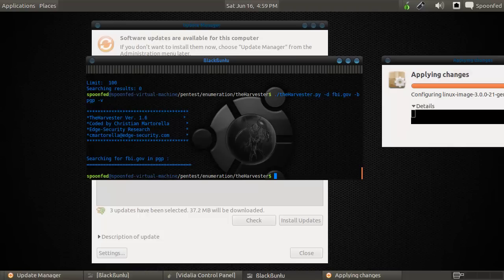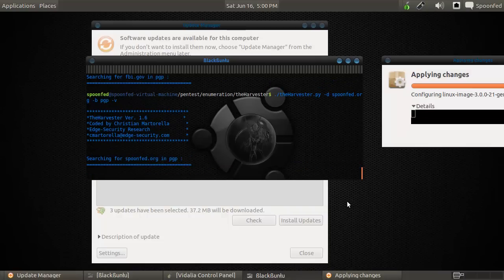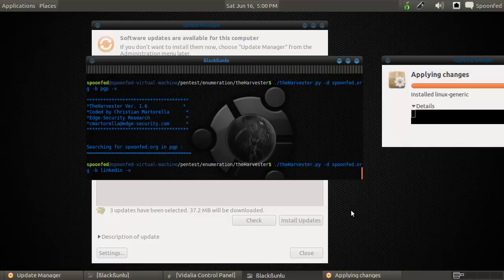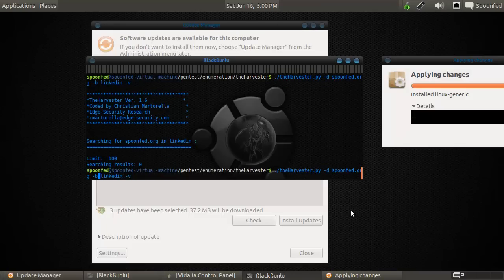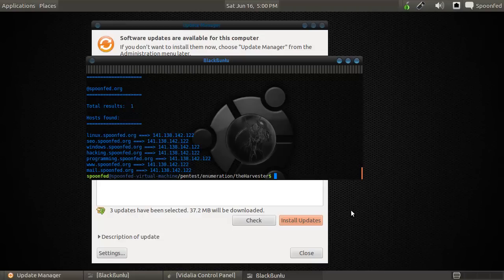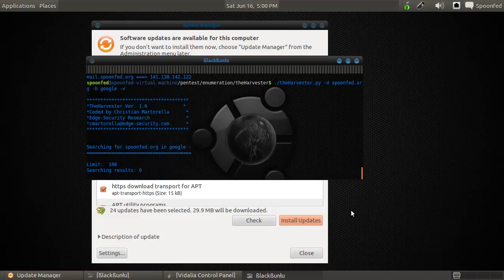Neat little tool to get a lot of information in one go. I actually want to run this on my own domain because I want to see what comes up. Alright, so there I'm clean, as it were. Probably won't find anything on this. Maybe it will, I don't know. No. Alright, so it won't find anything on Bing. So yeah, on Bing it doesn't find my email address, but it finds my subdomains well, and everything is already on my new address. So I like that. That's pretty cool.